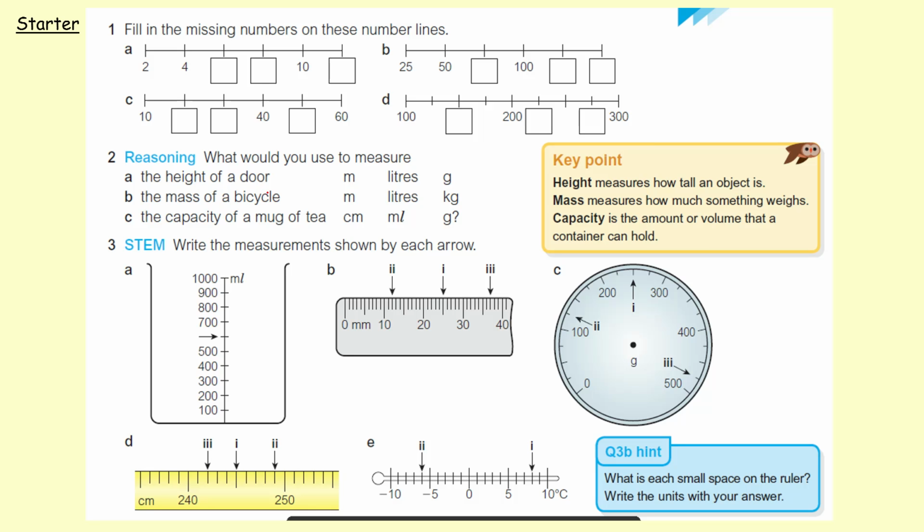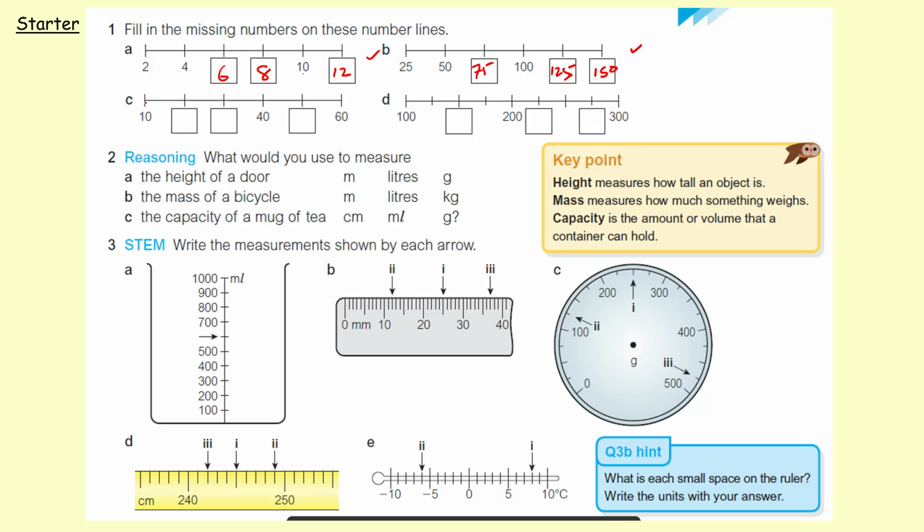Right, fill in the missing numbers on these number lines. This first number line, we've got going from 2 to 4, so it's going up in 2s. 2, 4, so our 2 times table. 6, 8, 10 and 12. Here we're going up in 25s, so 25, 50, add 25, got 75, 100, adding a 25 again, 125, and if we add a 25 again we get 150. Okay, if you've got these right, tick, tick. If not, make corrections now.